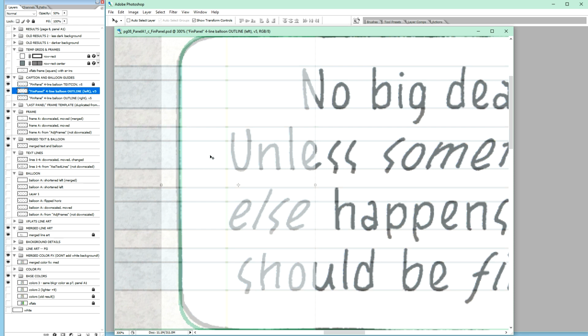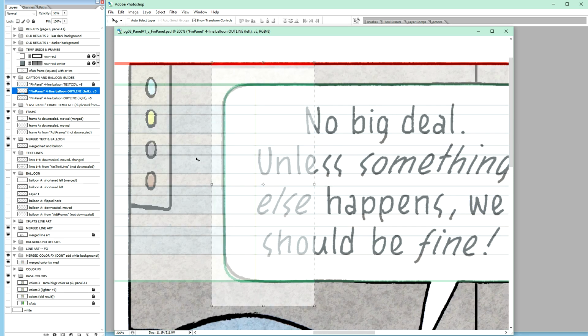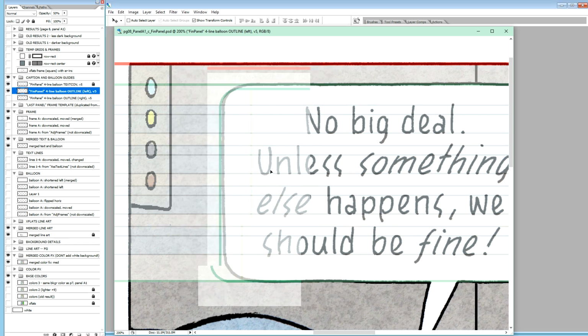So then I can move it. I'm keeping the Shift button down on my keyboard here, and I can just drag it horizontally, sorry, so that it fits with the balloon I'm drawing.